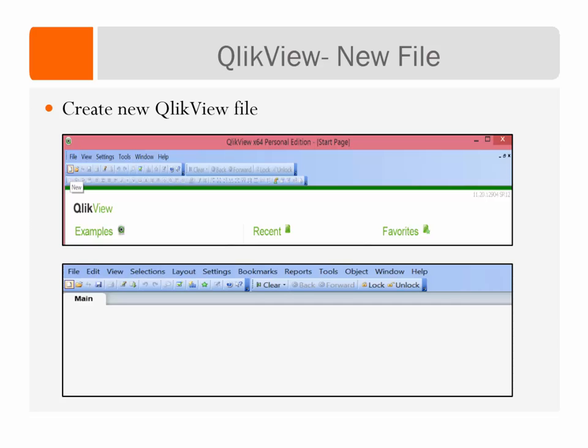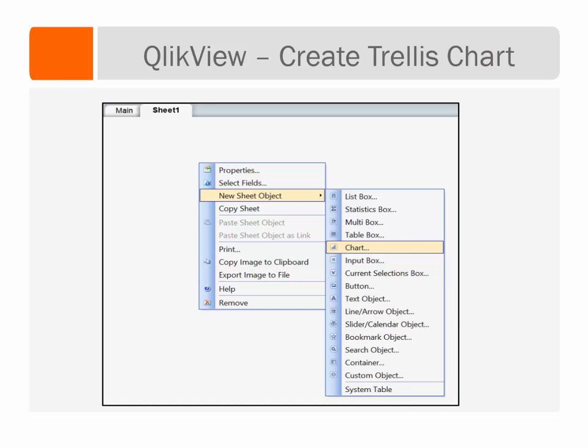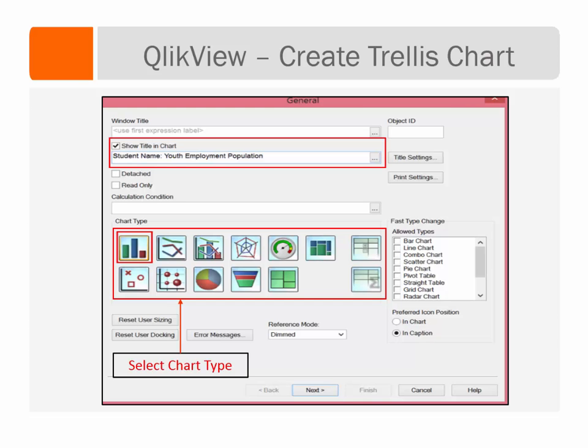So I create my new file, and then I'll select Edit Script, and then I'll choose the menu path, New Sheet Object, Chart, and I'll select a trellis chart. In this particular case, you guys will be creating a trellis chart or a set of small multiples utilizing this measurement of youth employment population. So similar to the small multiple comparison for European countries that we looked at before.